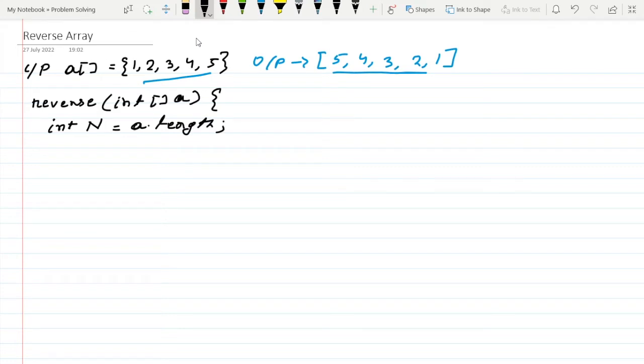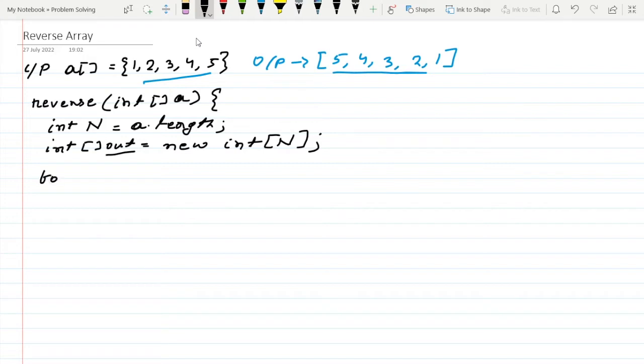Now I'll create one array with size of n. Let's say this is out, new int of size n. So it will create one blank array where we can save the elements of this array in reverse order.